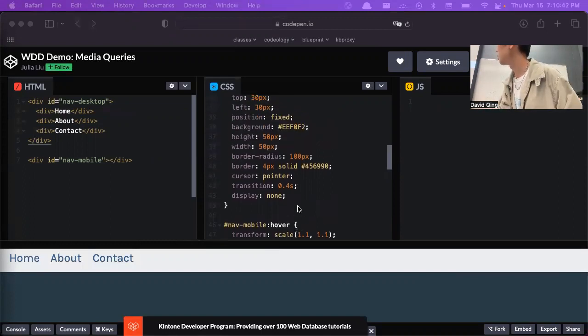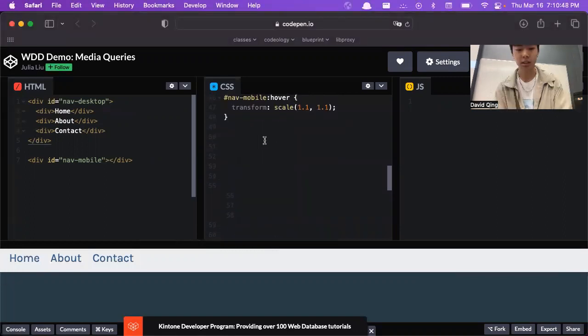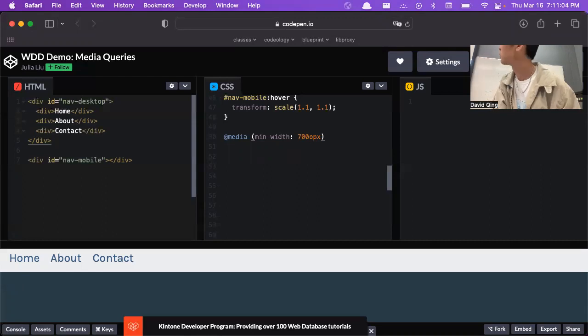So let's follow our convention. I think the solutions are down. Ooh, I won't write that. So let's bring it in. So we know that we have to start with @media. All right. And maybe we want the mobile version to pop up when it is no more than 700 pixels. Did I write that right? 700 pixels. Okay, so then within this block, what do I want to happen? Well, I want my nav mobile. Wait, let me think about that. Min width. Actually, maybe I'll do max width.